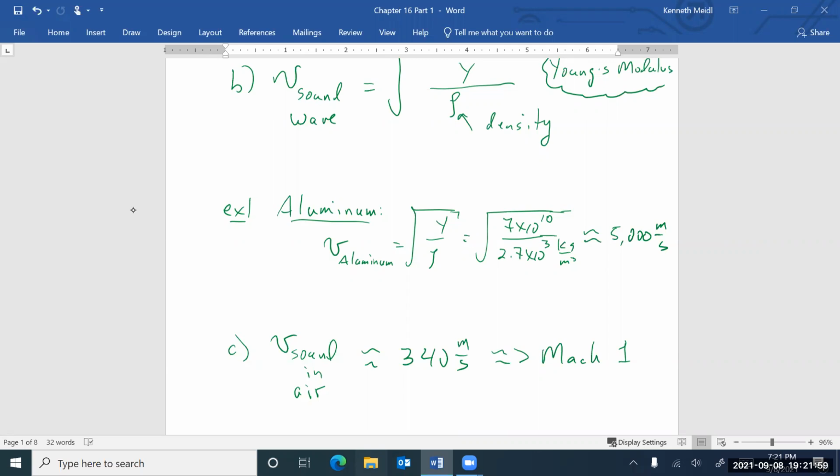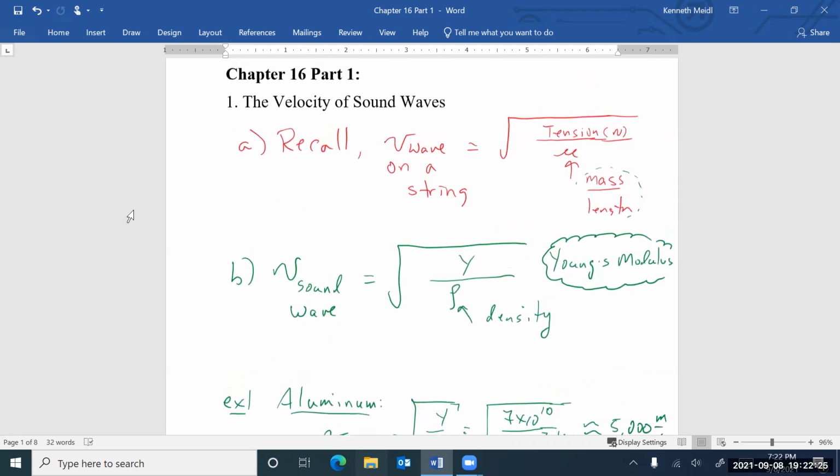So if 700 miles per hour is Mach 1, it's doing Mach 4 or 5 or something like that that we know about. What it can really do, maybe some of those things are kept a little bit secret. But some interesting things though with how you can figure out these velocities through materials, and how similar that looks to the velocity in a string. Well, after all, a string is just another material, right? So those forms should all look pretty close to each other, and be pretty easy to use.